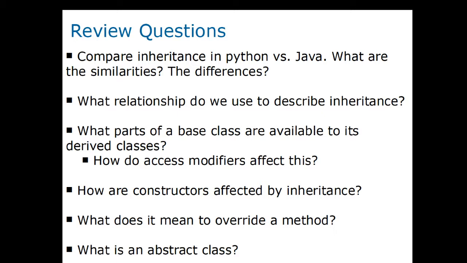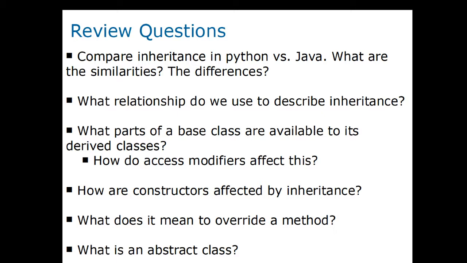What does it mean to override a method? We've actually seen this before, right? Where have we seen overriding? I haven't actually explicitly pointed it out or highlighted it that much, but we have seen it before. Where have we seen it before? ToString, yeah. What else? There's other ones. Equals and hash code, yeah. So what does that mean? What am I overriding in that case? Or what does it mean in general to override a method?